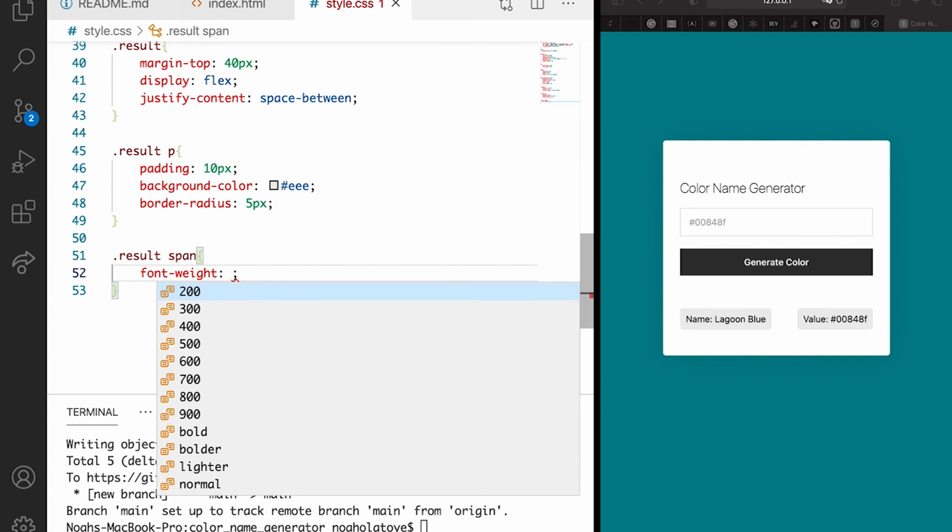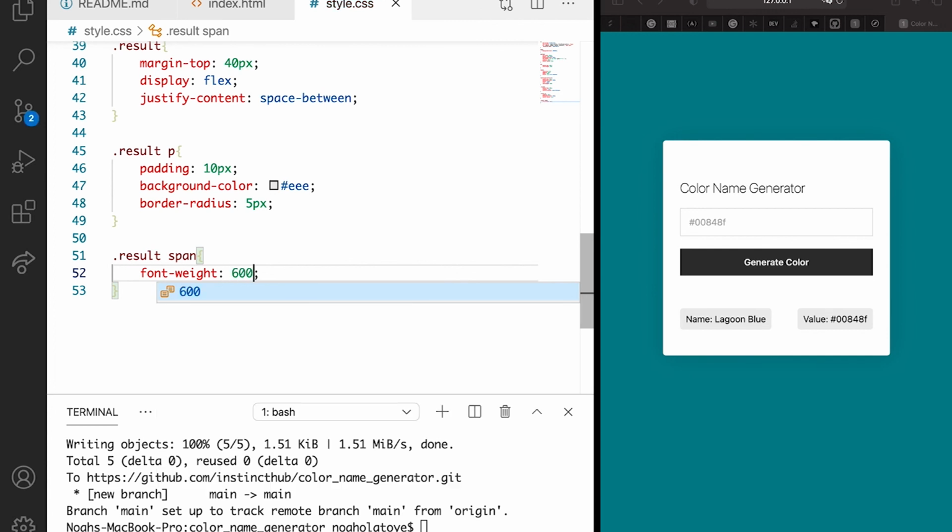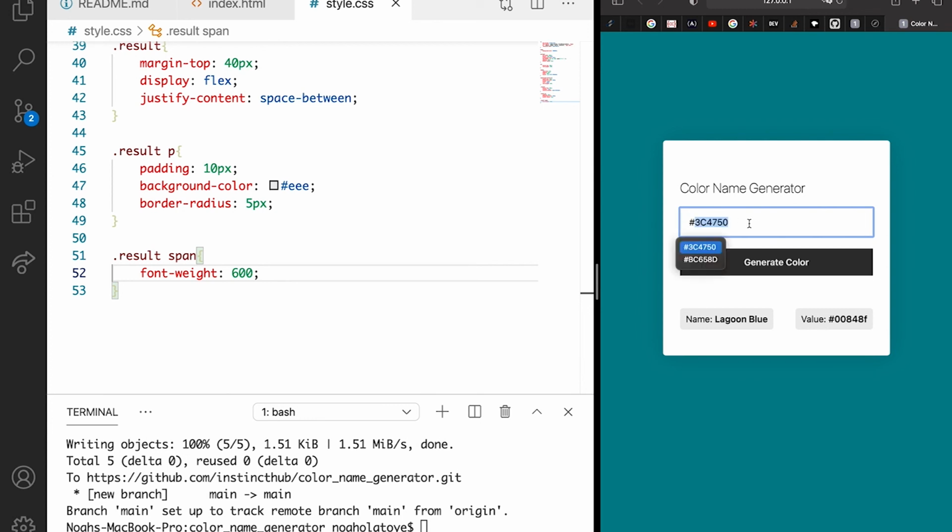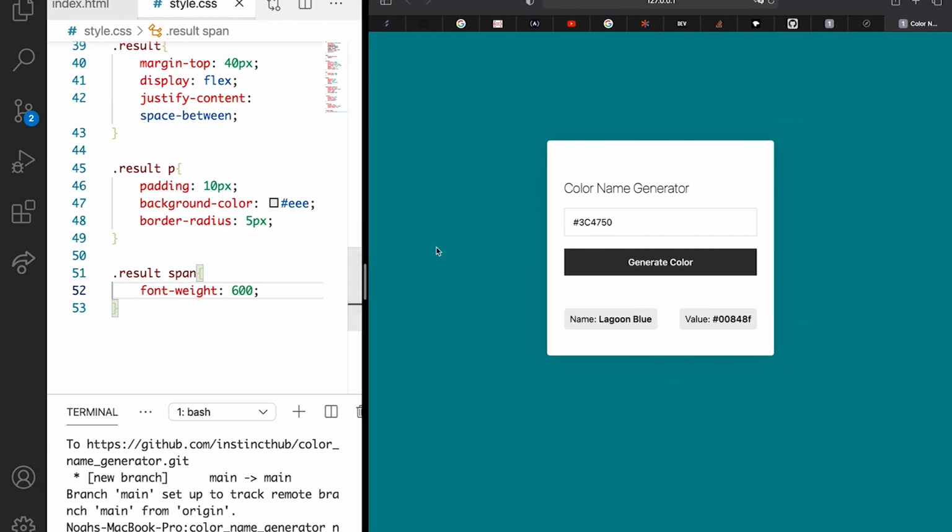Let's give it like 600. So you can see that it is bold, and we have our input field working, even though it's not generating anything yet. But we can see that we have a very cool customized form.